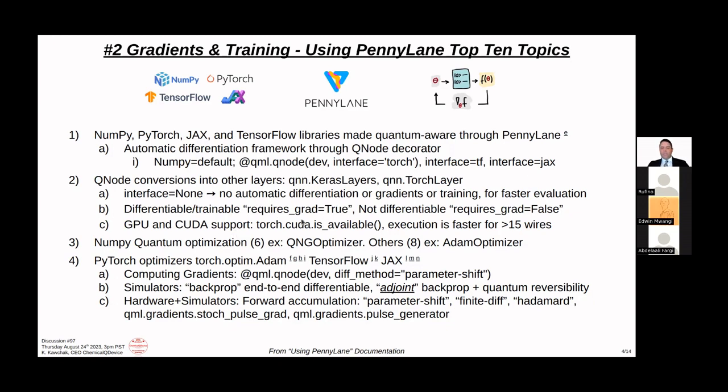You'll see in some of the notebooks I run that requires_grad equals True means that the machine learning is on. I think it has other purposes too, but I know it has to be on in order for the classical network to be trained at the same time as the quantum one. So this is that hybrid effect. If something is not differentiable, set it to False. You also have GPU CUDA support, which is common in their notebooks too.